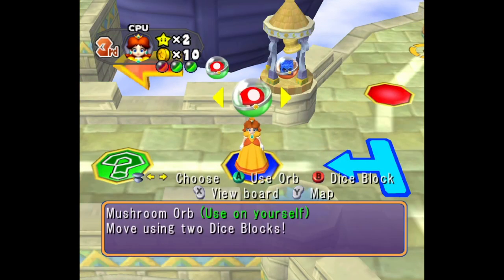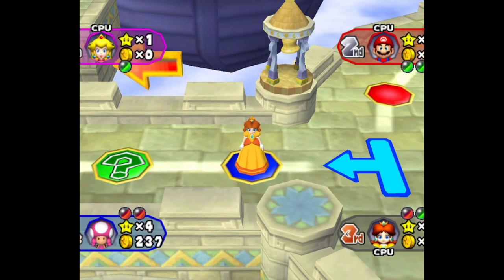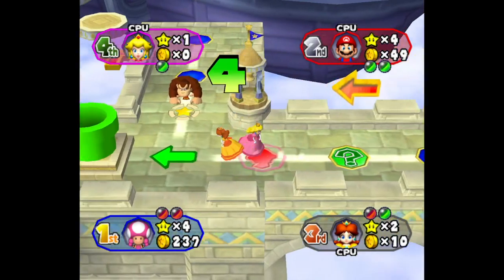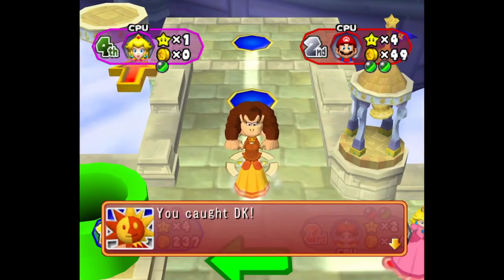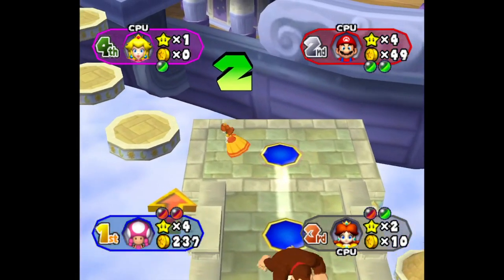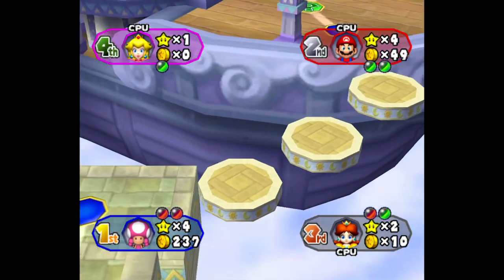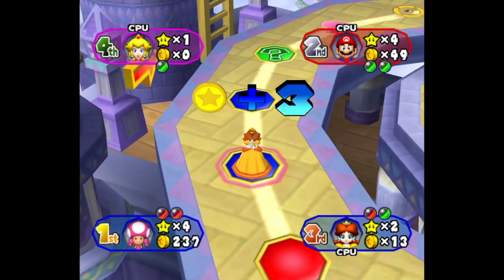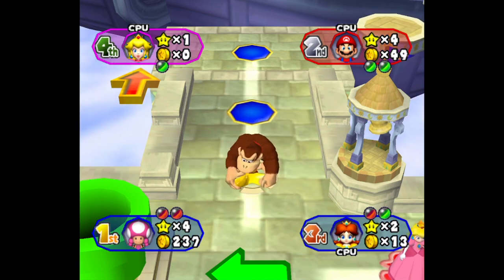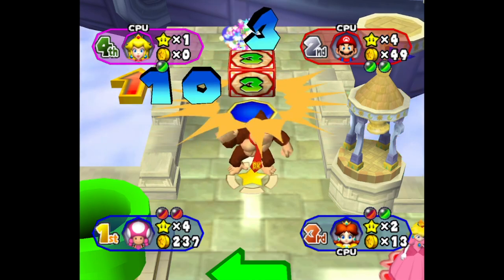As for Daisy? Well, she's got a mushroom orb now. Okay, now she gets a 6. She's not going in the pipe because Donkey Kong's right there. You need 20 coins to get a star from Donkey Kong. Well, now Daisy can't follow Donkey Kong because the paths change over there now. Oh, he's eating a banana. Ten and 3, okay.